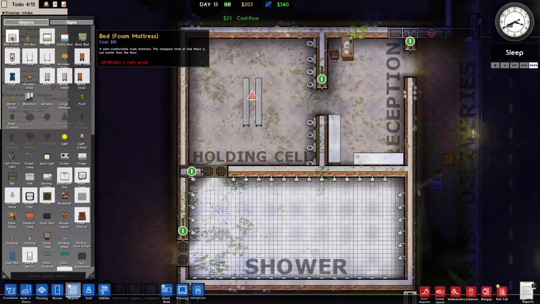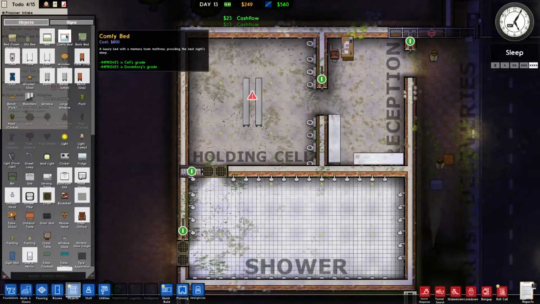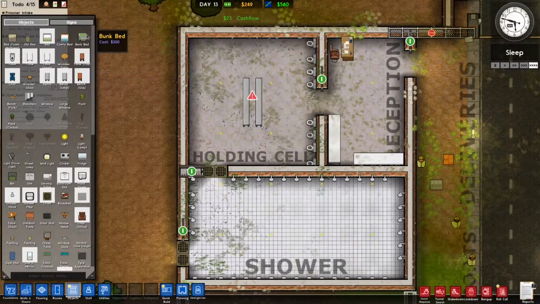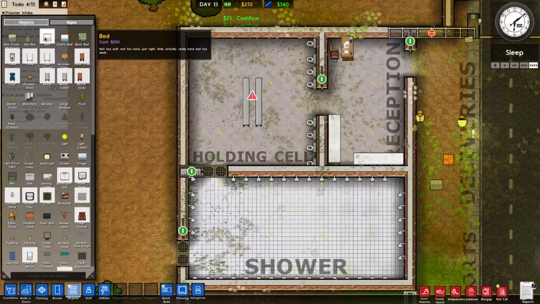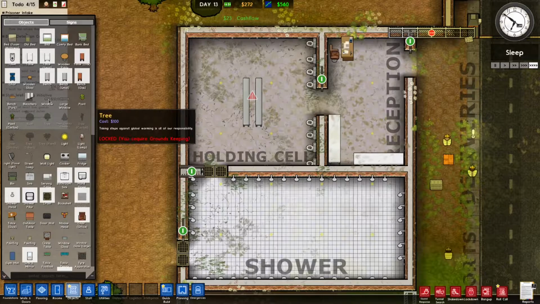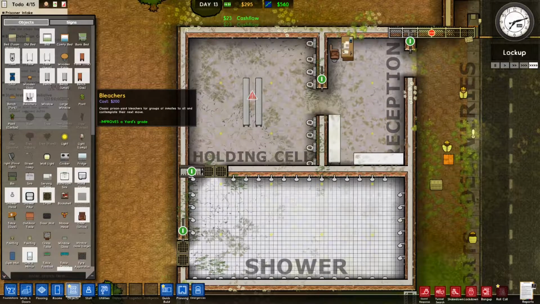Decreases the cell grade. Ah yeah, they had been putting cell grade at some point. Bleaches.